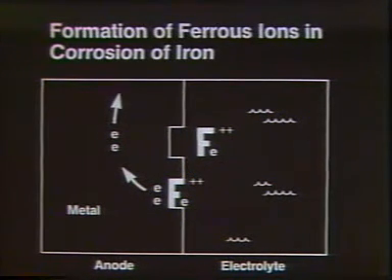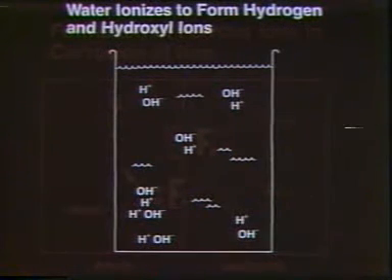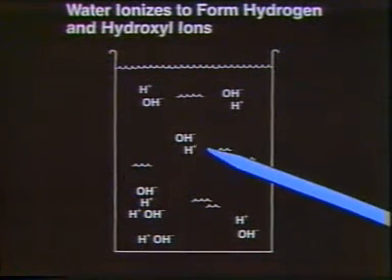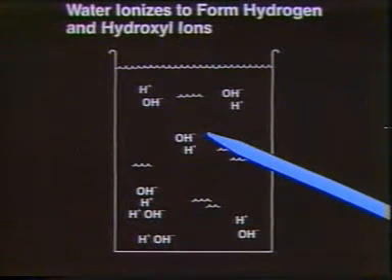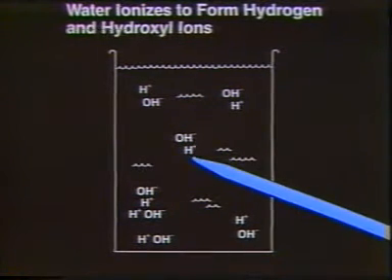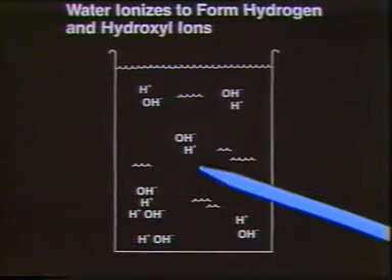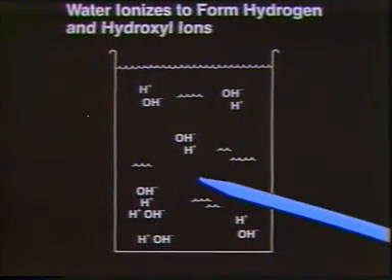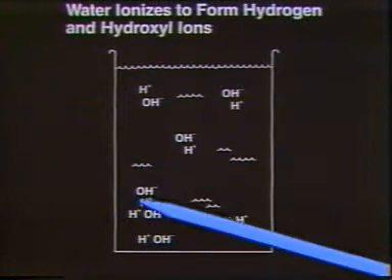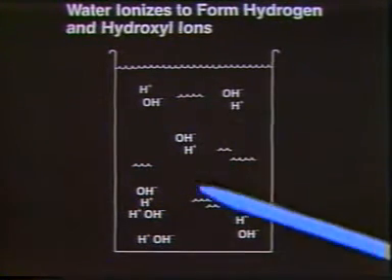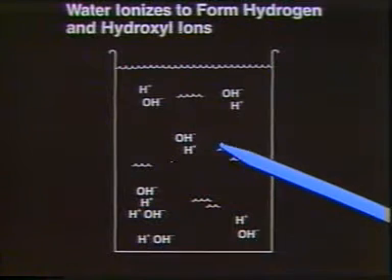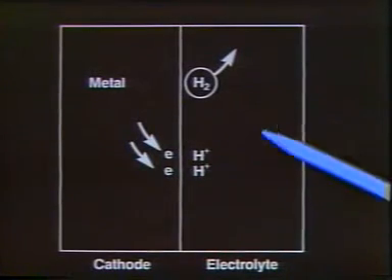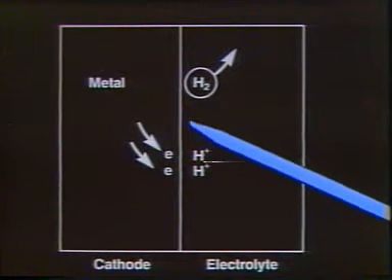Well, in the next slide, we see that water itself is always going to be ionized, and what we're going to have is hydrogen ions and hydroxyl ions, or the radical OH and H in the water. That is, H2O in itself is going to tend to ionize. And so the solution that we are going to put the iron ion into is always going to look like this.